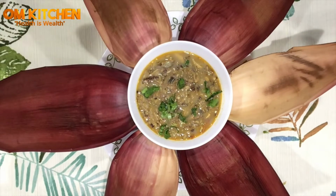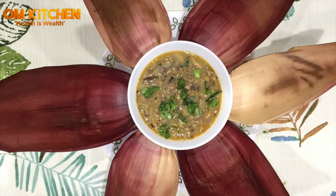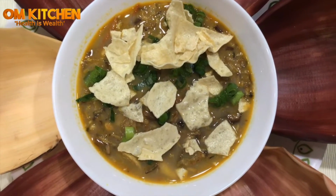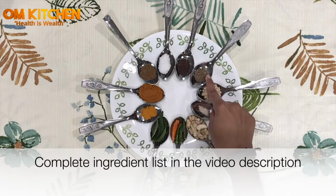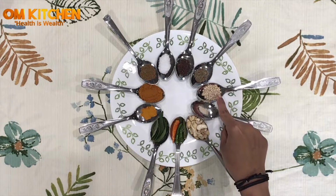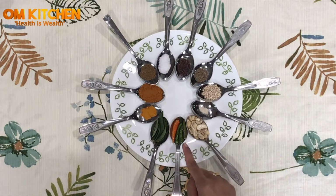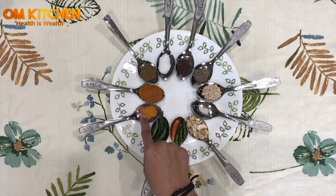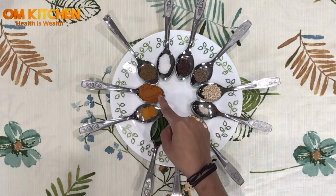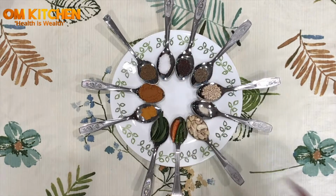Let's see how to make banana flower soup in an Instapot or a normal pressure cooker. The ingredients you need to make for the soup: 1 teaspoon mustard seeds, 1 teaspoon cumin seeds, 1 teaspoon urad dal, half a teaspoon hing, 1 teaspoon cashew nuts, 4 green chillies, few curry leaves, 1 teaspoon turmeric powder, 1 teaspoon red chilli powder, 1 teaspoon pepper powder and salt.